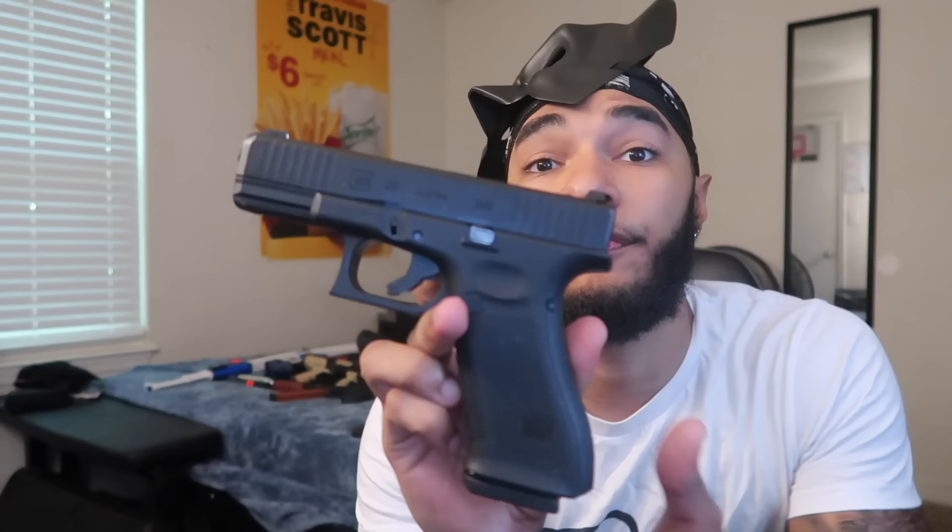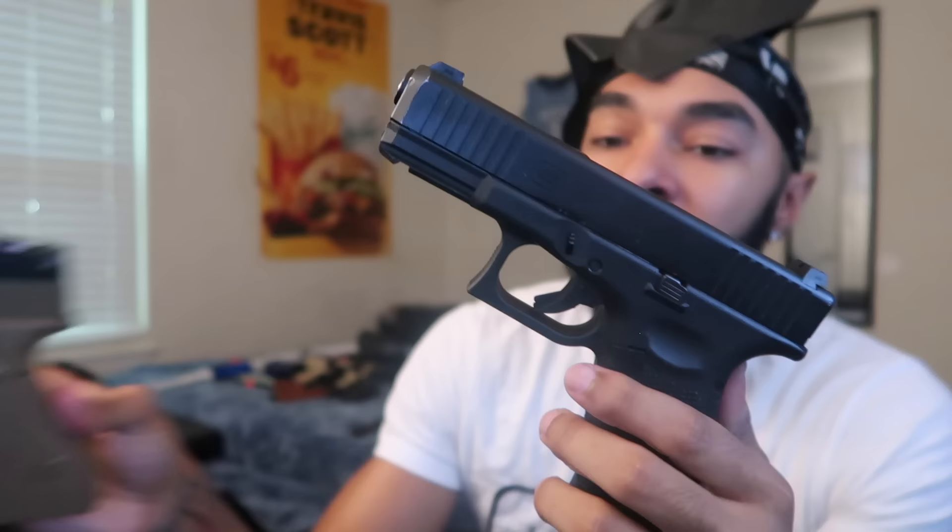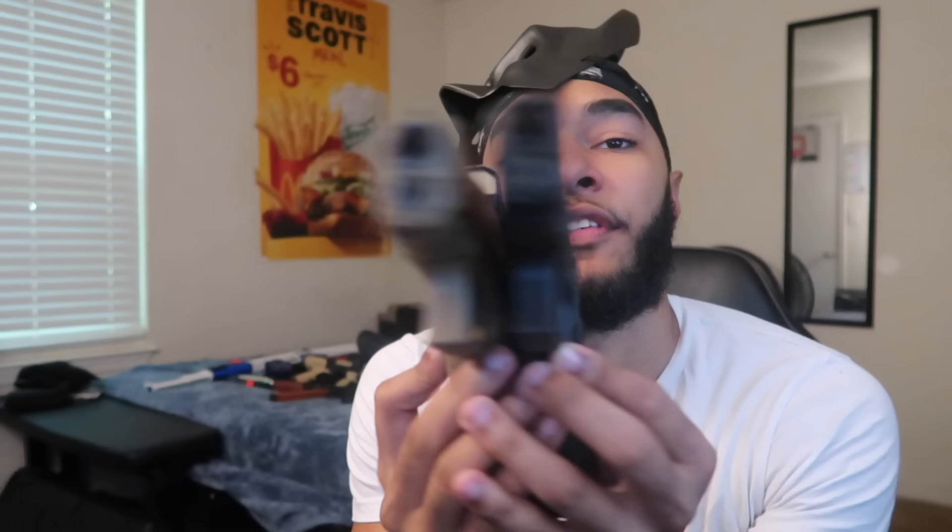Also got the Glock 45 right here — this looks very real as well but it's airsoft chambered in six-millimeter BBs. It's pretty much just a Glock 19x but it's black. I love the Glock 45 — look at the 19x and the 45 side by side: same gun, different colors. This one's live loaded so let's give her some shots. Batman likey! I'll probably end up getting the real Glock 45 nine millimeter as well.